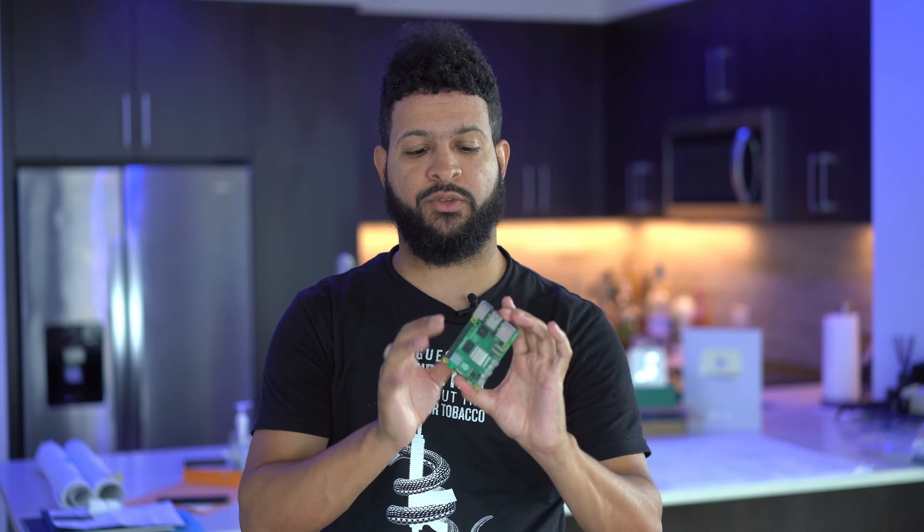This is the Raspberry Pi 5 and in today's video I'm going to be showing you the recommended accessories and how to install all the recommended accessories to get started using the Raspberry Pi 5. I know there are a lot of newbies out there just getting into programming and Raspberry Pis, but in today's video I'm going to break it down on how to install everything properly. Let's start with the recommended accessories you're going to need.